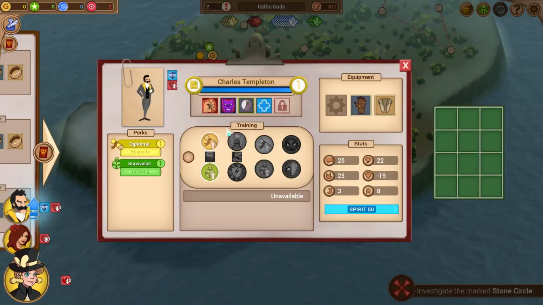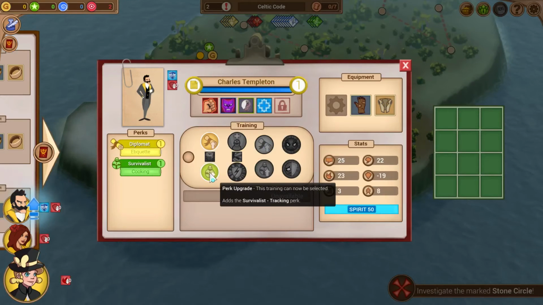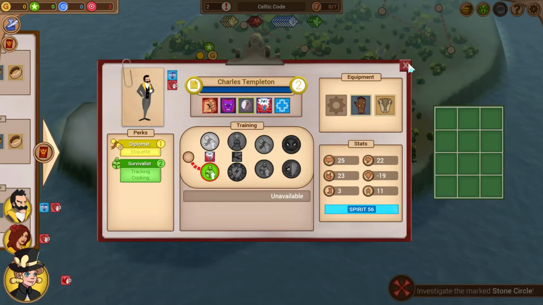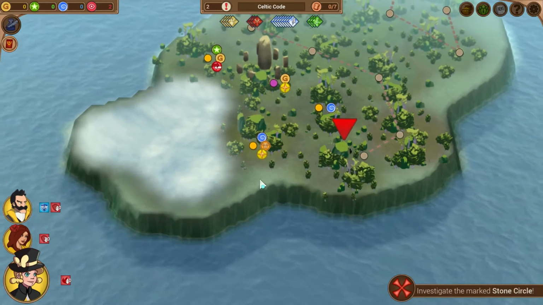Loses armor on Maria. We're going to go with survival for Charles. He's going to be a survivalist. Head around this way.